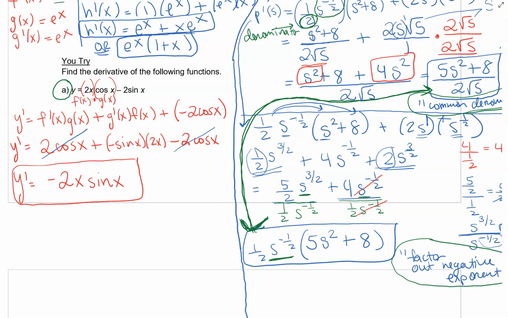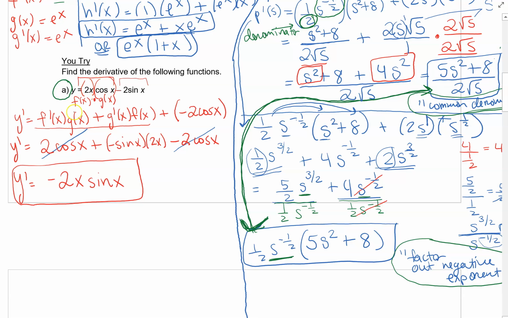So in the you try, we had both a product and a subtraction, a difference. So for the product part, we had to use the product rule. But for the subtraction part, we just used the sum and difference rule, which just says, hey, find this derivative separately and that derivative separately, and then just subtract them. Although I kind of thought of it as adding a negative, but either way is fine.